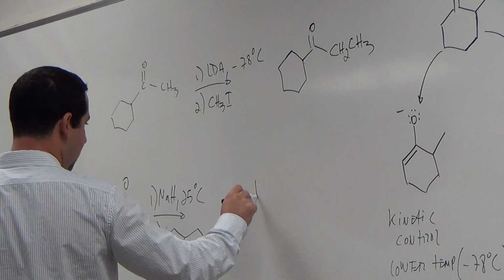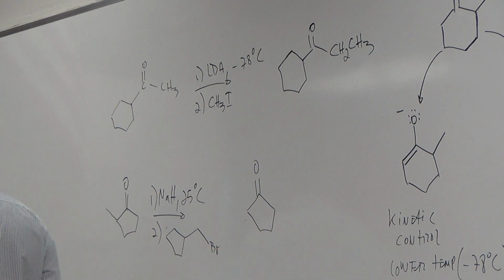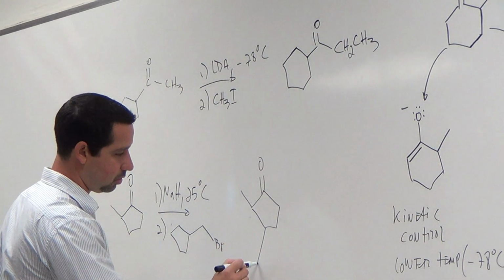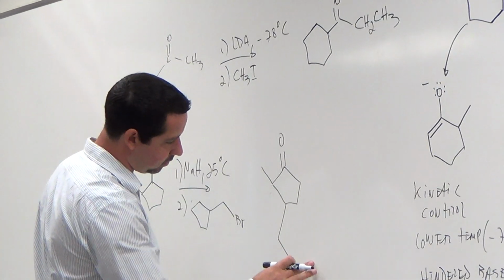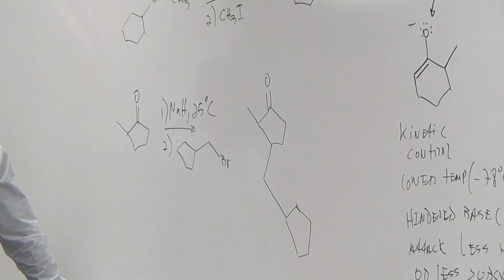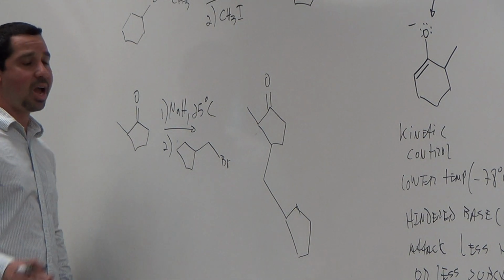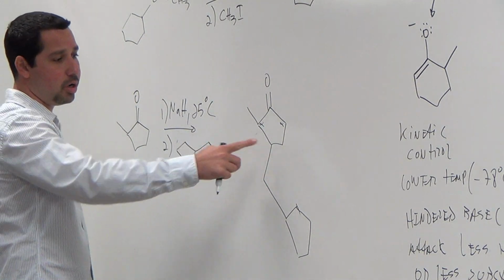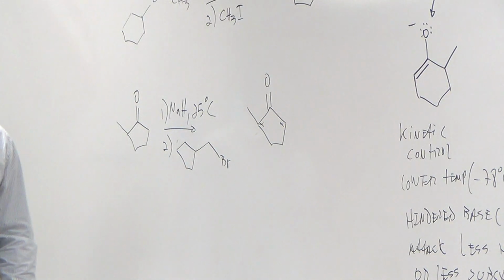Okay, how about this one? I'm going to redraw the same molecule, and then I'm going to place the methyl group or the ethyl group or whatever group on a side, and you tell me if it's okay. That's not okay? Why not? Let's go on a more hindered side. I have two choices only. I have to either put it here or there. It can never go here. If it's multiple choice, maybe that's an answer on the test.